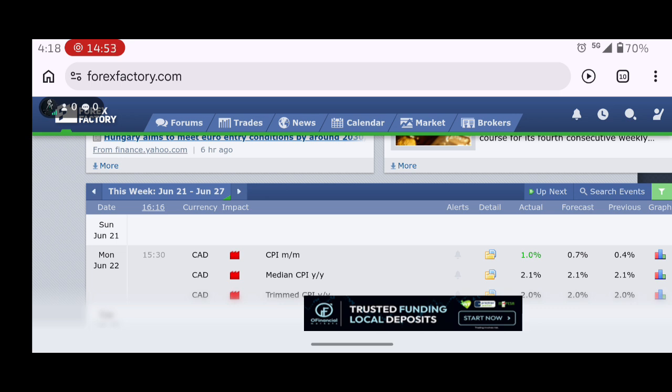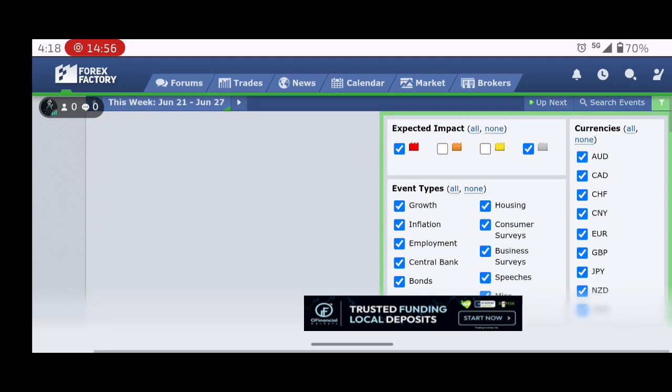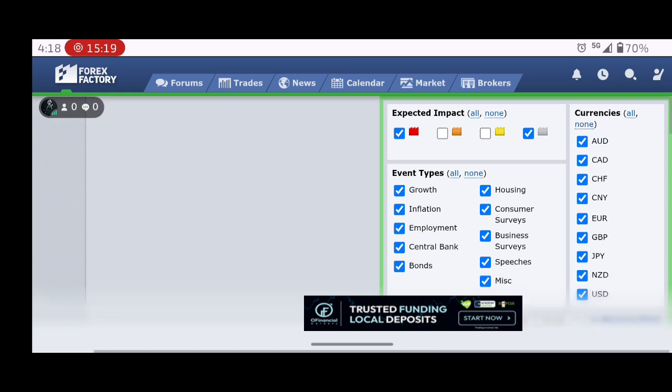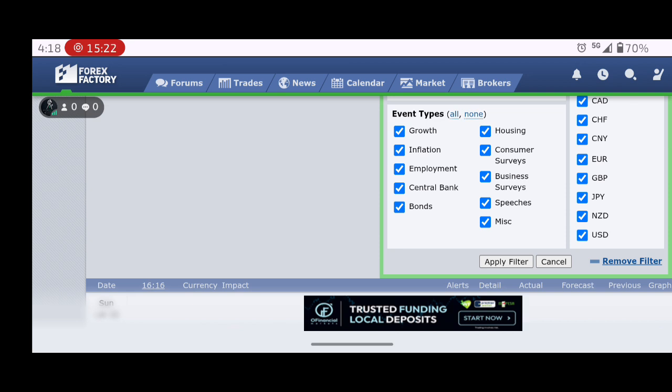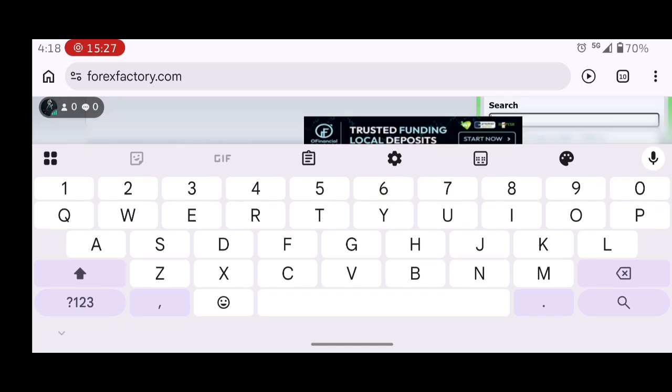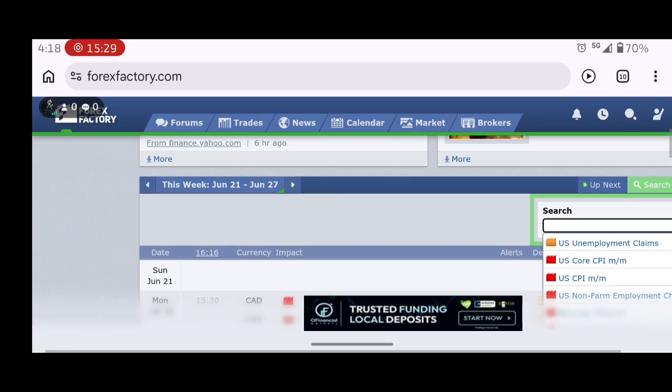can come back to this area on filter and click it, then you come here, expected impact. You mark the red one and the white one. The white one usually shows us the bank holidays, because here you are always against big institutions and banks. So make sure to mark the bank holidays and the red one for the high impact news. And for this, just let the changes save, that only matters.